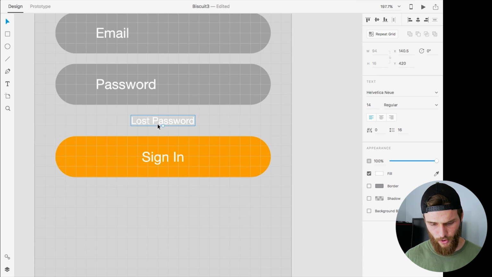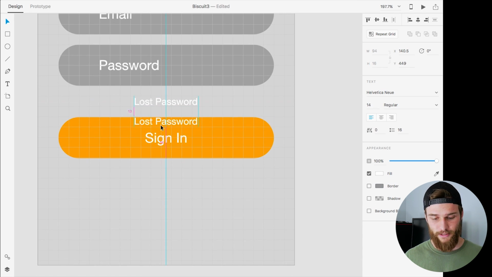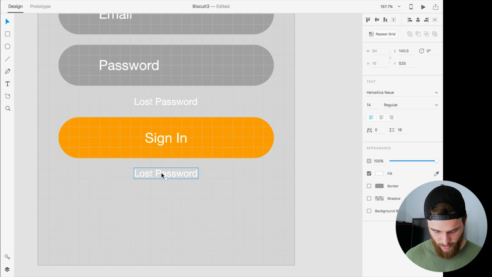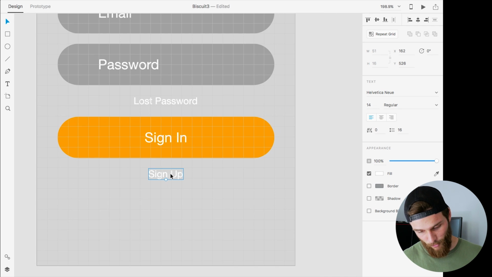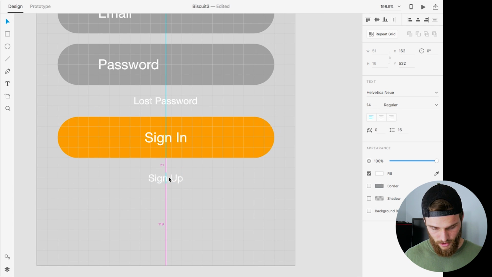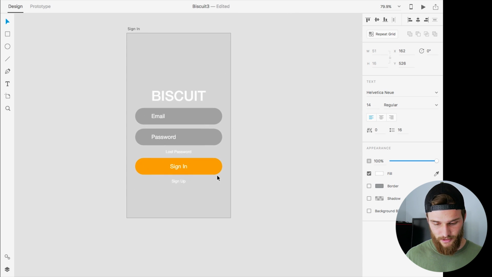And then below that, we're going to have a sign up button. So we're at 14. Let's drop it down one more. Sign up. Hit escape to get out. Drag it over. I don't know why it always wants to lock in at 14. Maybe because the text is a little bit more lined up that way. But we're not going to play that game. We're going to go ahead and do 15. I know I already had, I just wanted to re-show. And then that's it for the login screen.